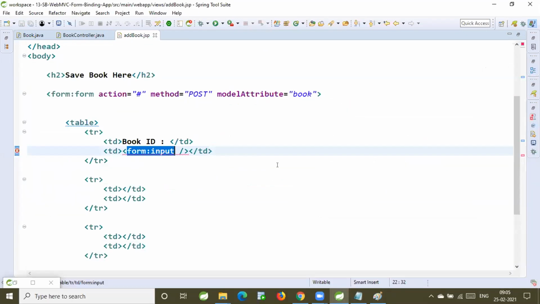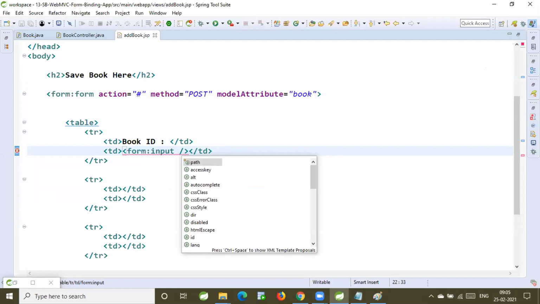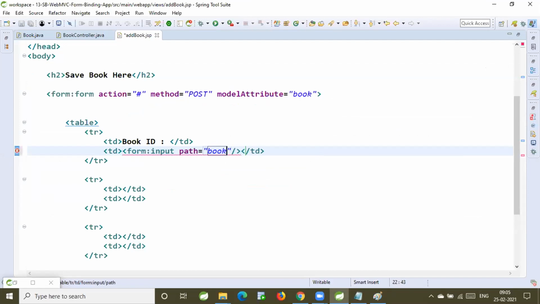How to bind it? By using the path attribute. Path is equal to bookId. Now can you tell me what is the purpose of this path attribute here? Yes, sir, giving ID and name. So we are binding this field data to the book ID variable in the model class.